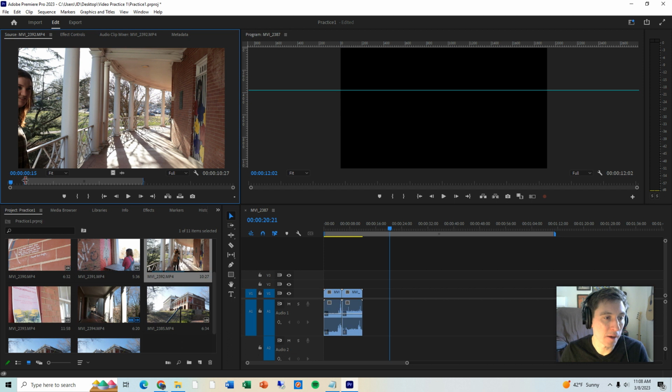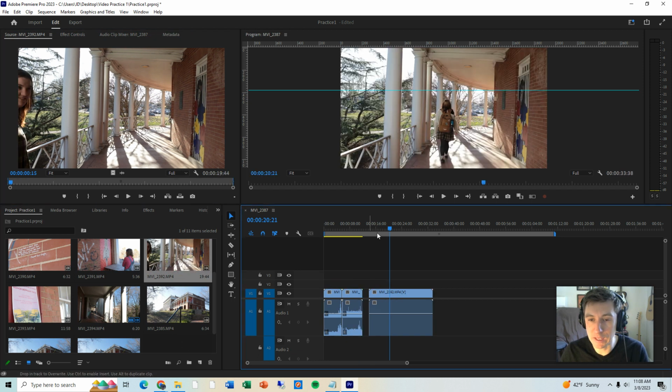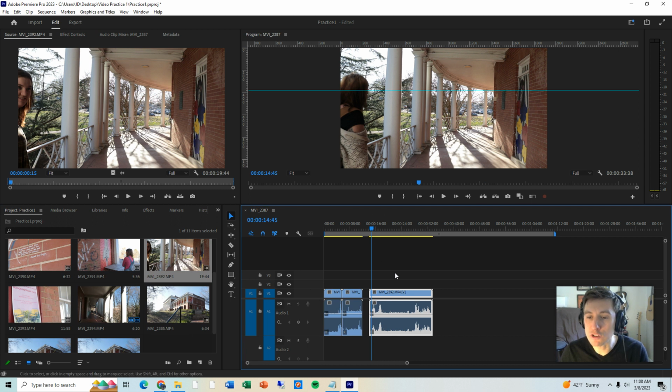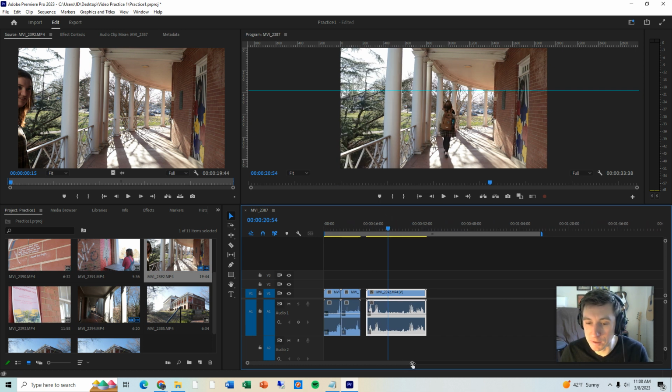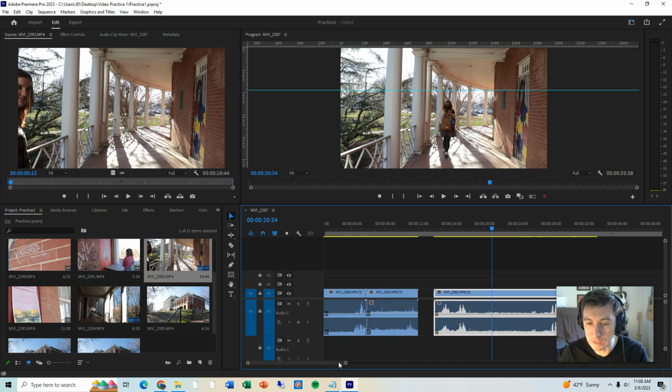So let me just reset my in and out points. What you can do with this clip as well is just drag the whole thing in and then use the trim feature. And that's just on the selection tool, which is right here, grabbing the edges and just pulling it in to the part where you want it to start and stop. First thing I'm going to do is click here to make my screen a little bit bigger so I can really get to those points.